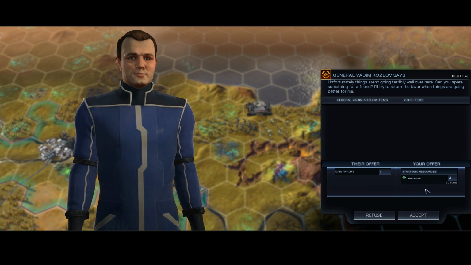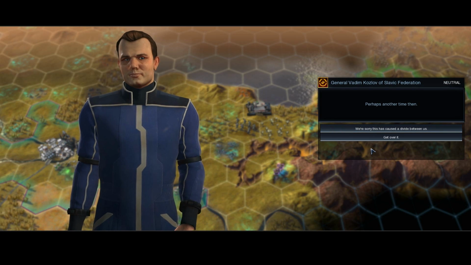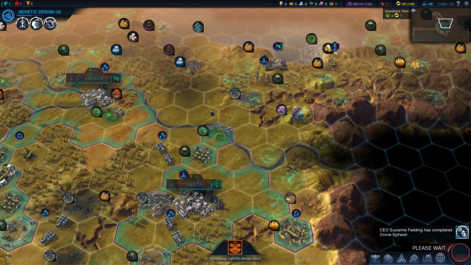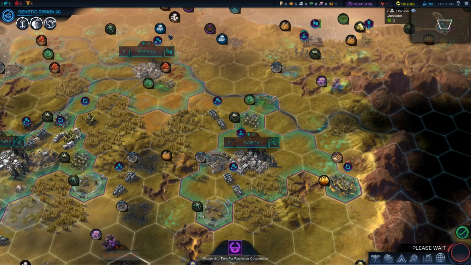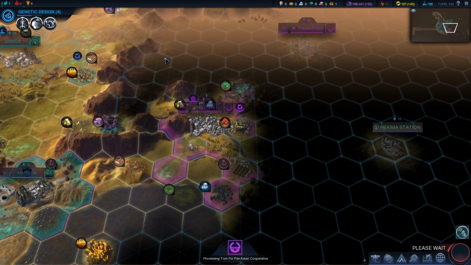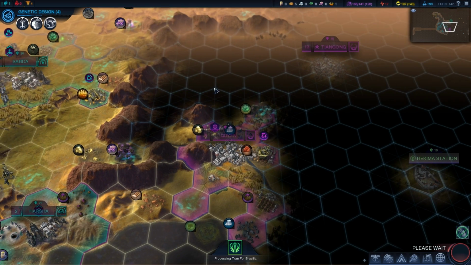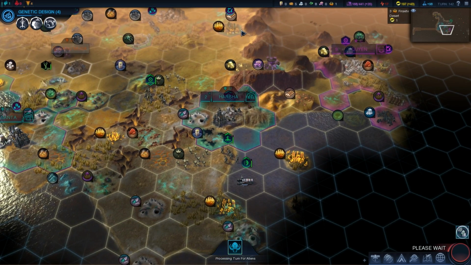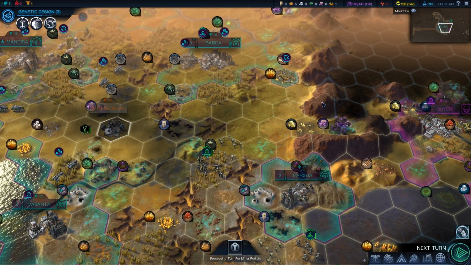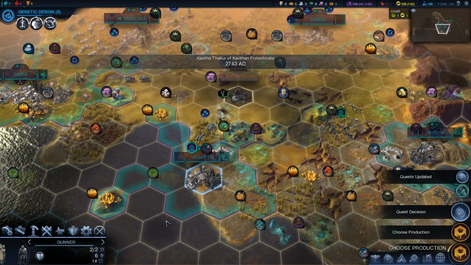This guy wants 4 Xenomass for 1 favour. Is he joking? No, no thanks. I don't quite want to piss off the Russians just yet, because I guess I'm planning on attacking the Pan-Asians first. Constantly firing off orbital units. Not sure exactly what. Maybe they're making use of solar collectors or something.